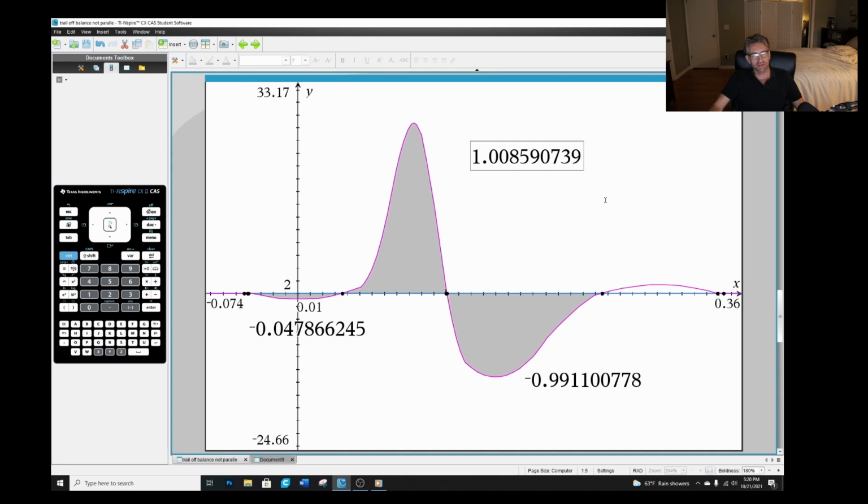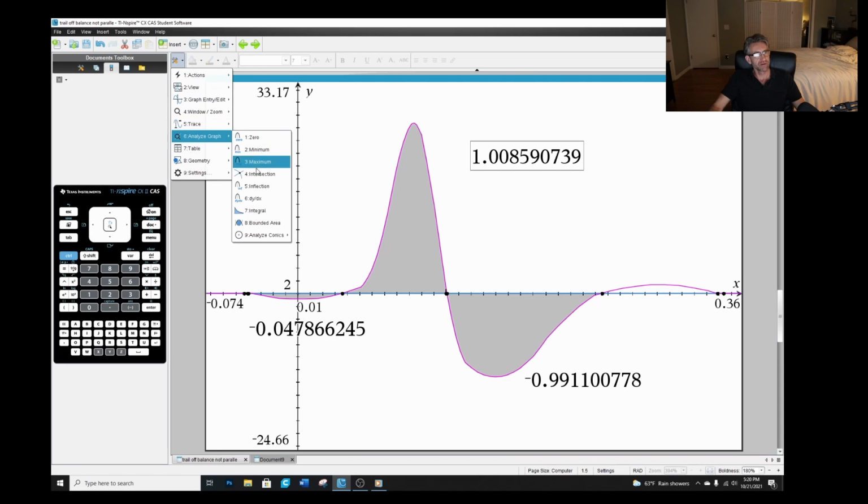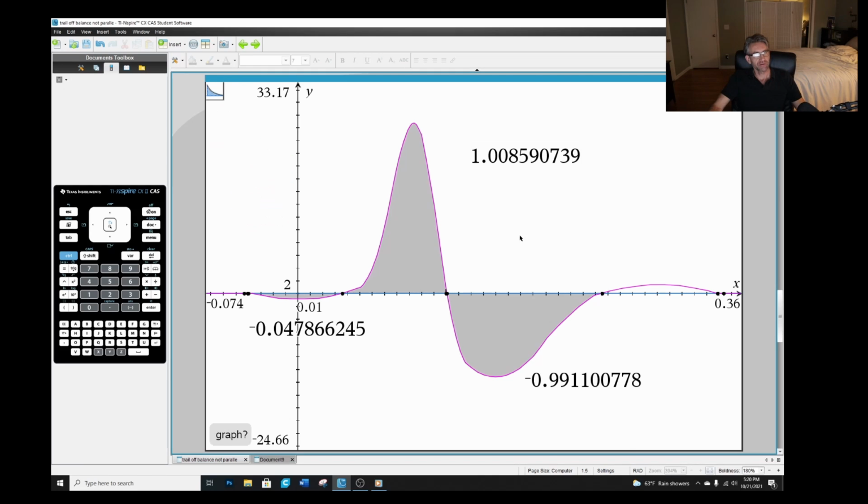Let's get the area underneath this little section right here. Integral function, that point, go to that point. Attributes. Control copy.